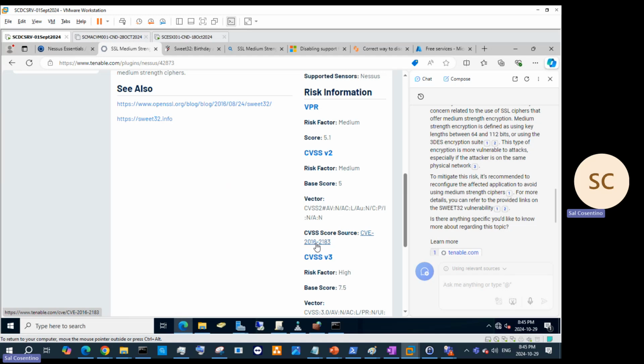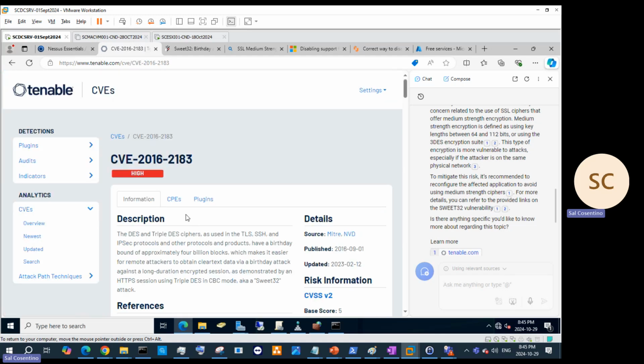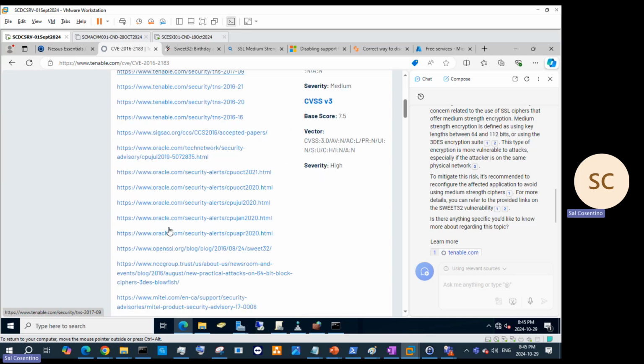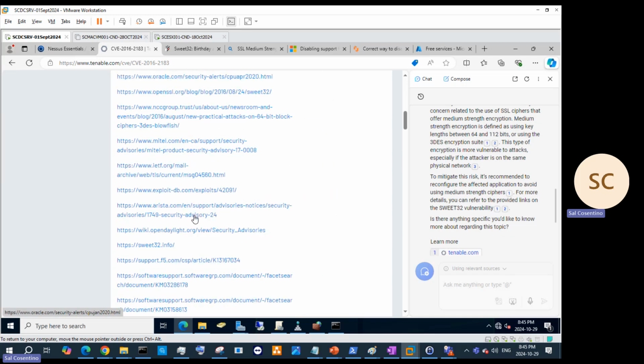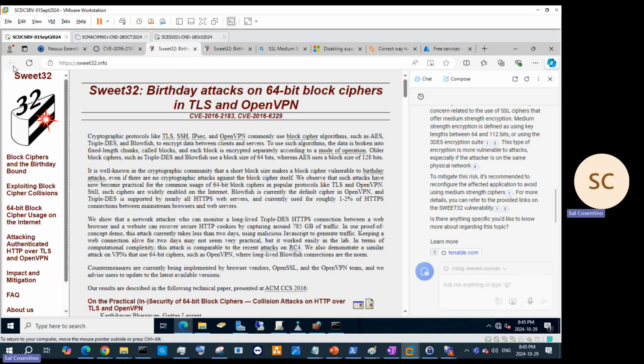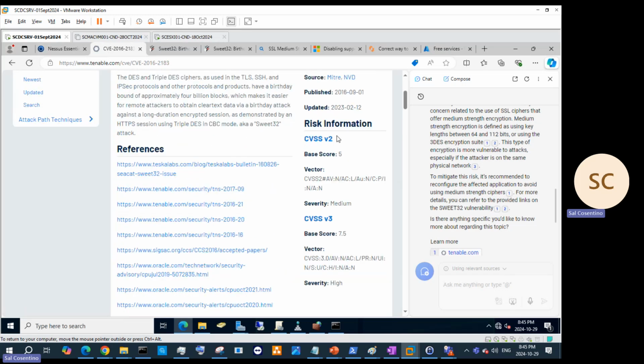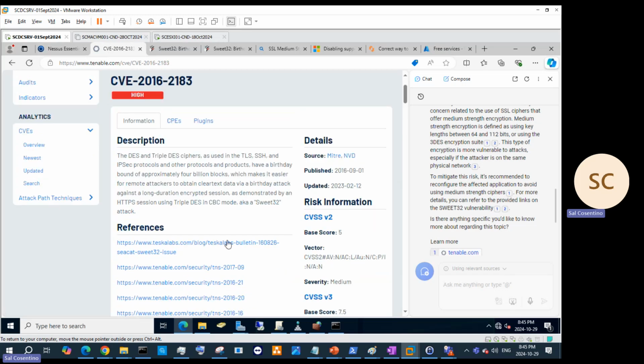So here's a CVE, right? And this is the CVE. So if we look at the different CVE, okay, right?